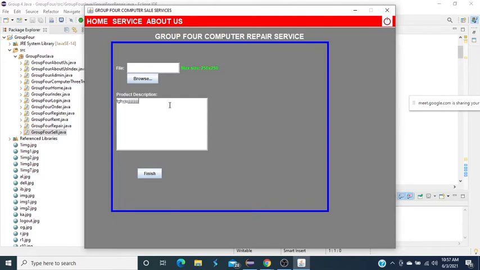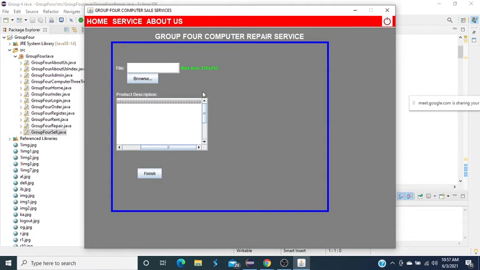If you want to make it scrollable so that when there is enough text inside, it will be able to scroll, you can scroll up, scroll down, just like that. You have to now implement the JScrollPane.